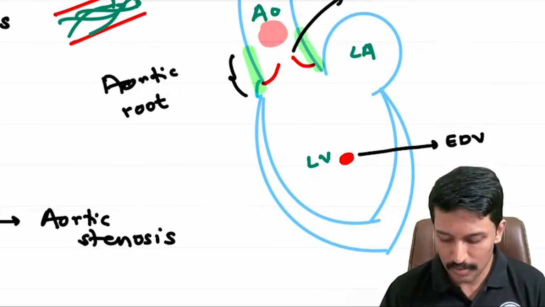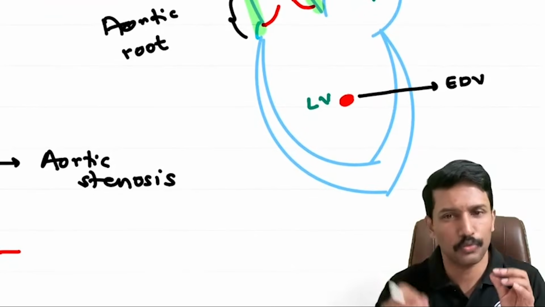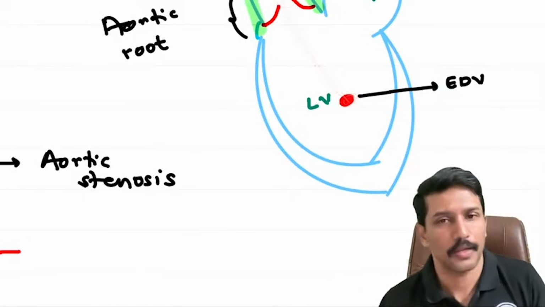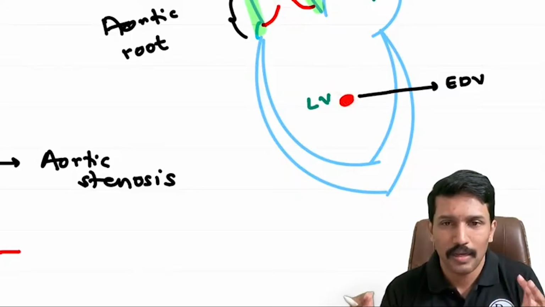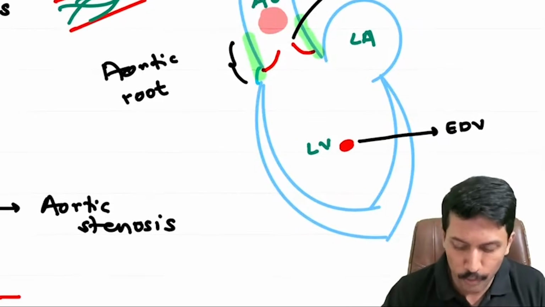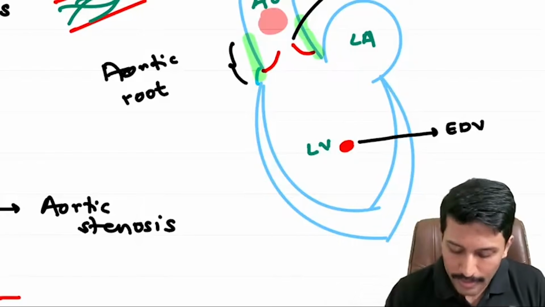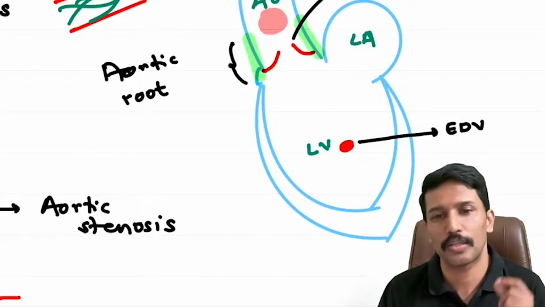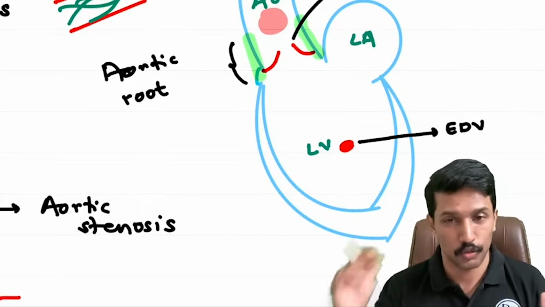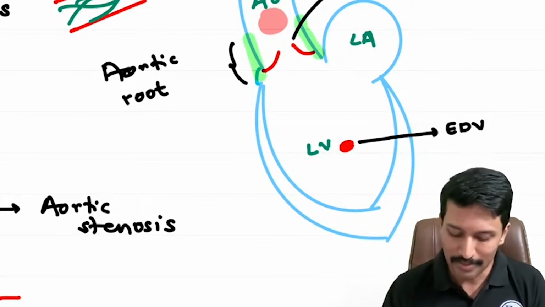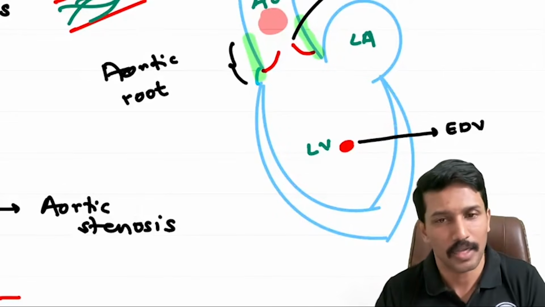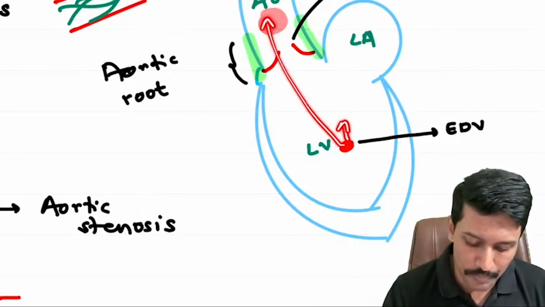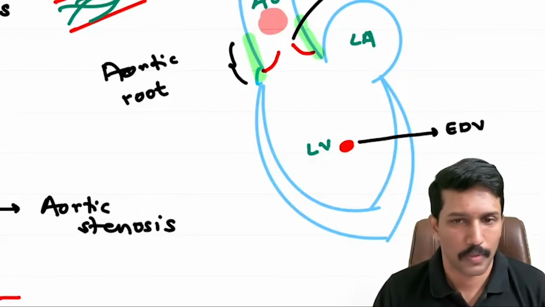Now this blood is the burden on the heart. The more it is, the more work the heart needs to do. That's why we also call this preload. Now I want to eject this blood into the aorta. To eject this, I have to contract the left ventricle because fluid moves from a high pressure to a low pressure zone. I want to increase the pressure in the ventricle to more than the aorta. So how can I increase the pressure? Boyle's law says pressure and volume are inversely related. So if I have to increase the pressure, I have to decrease the volume. That is how the contraction of the left ventricle happens. If I contract the left ventricle, volume decreases, and if volume decreases, pressure increases. Once the pressure increases, the blood moves from the left ventricle to the aorta, right?